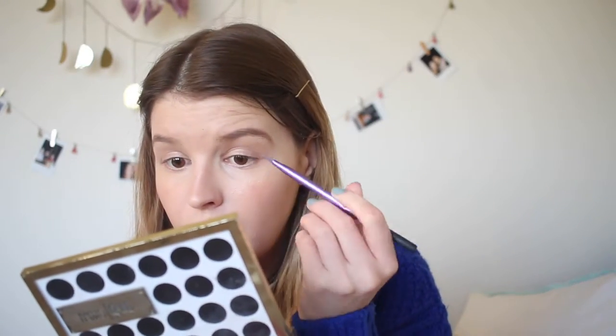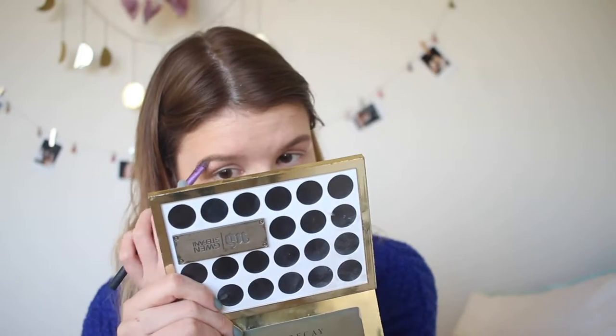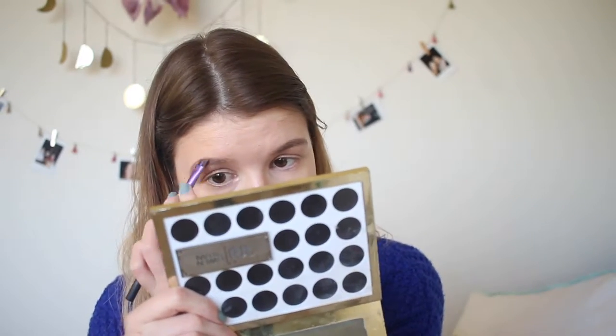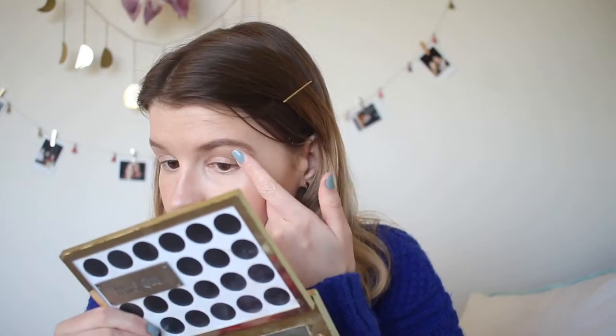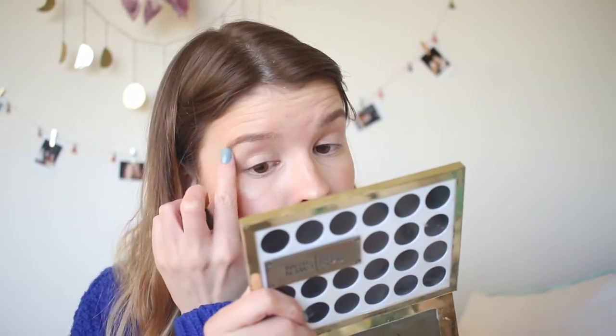Right, anyway, I'm using her powder on my eyebrows. Literally just giving it like a dust. Right, I've done that. I'm going to go back in with this glow stick and just put a bit on my finger and just go under my brow bone, I think. Right, so I'm doing that on the other eye.